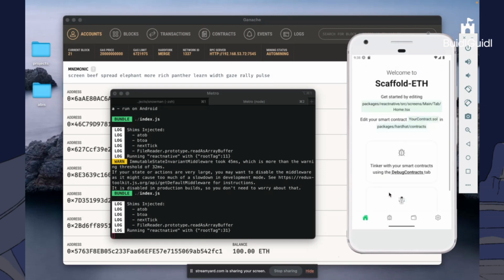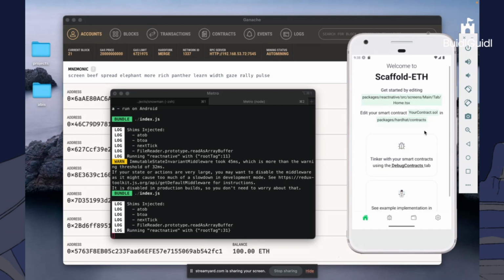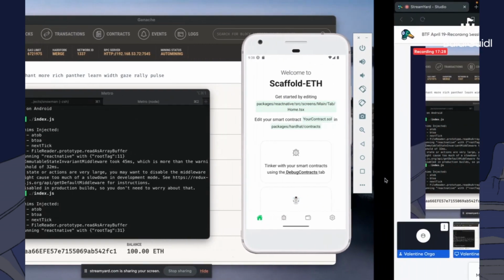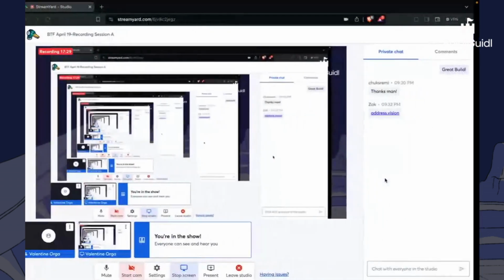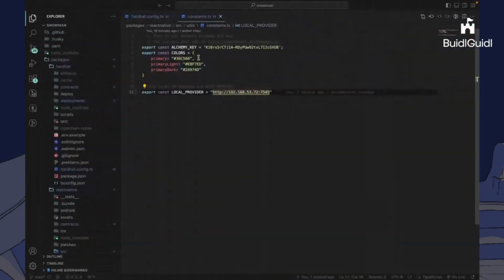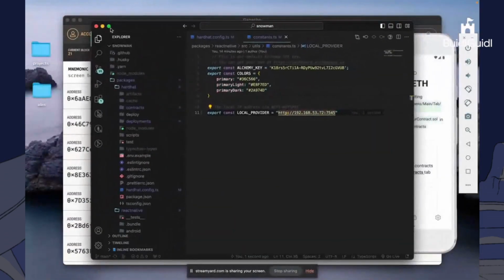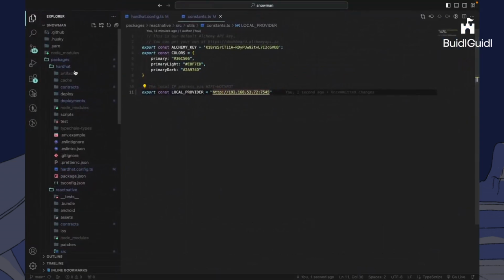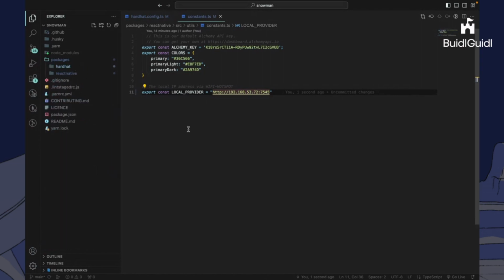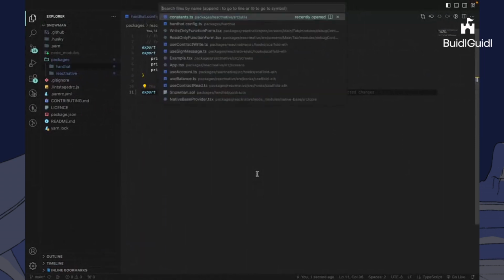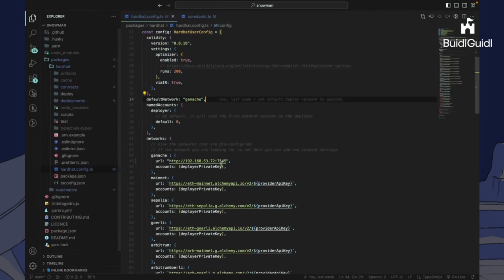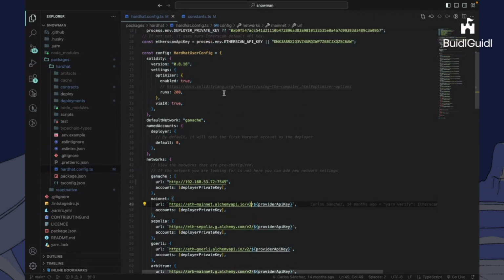Welcome to Scaffold. This is basically the intro page. You can go in here and debug contracts. I have the Snowman contract implemented over here. If you remember my Snowman NFT contracts, one of my earliest builds, I have the contract set up here. I will go ahead and deploy that because I've already set up the RPC URL in the Hardhat config. I've also set up the script for deployment, so I'll go ahead and deploy that.